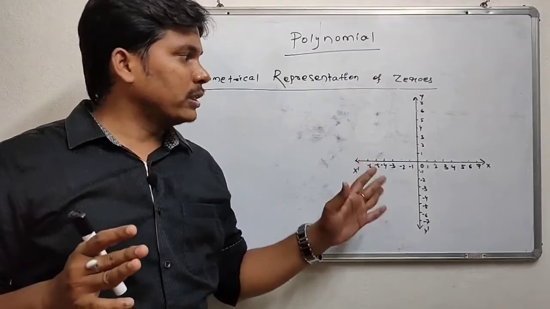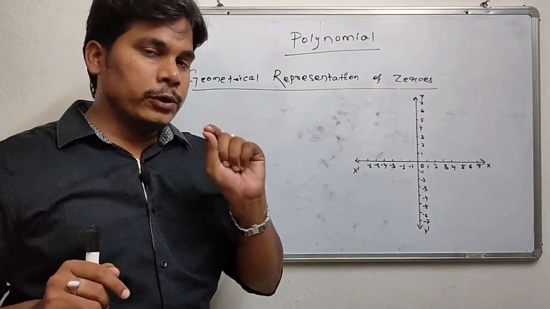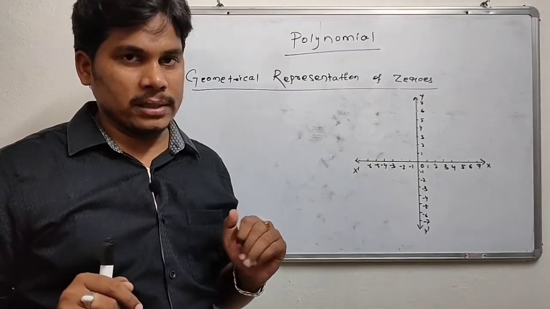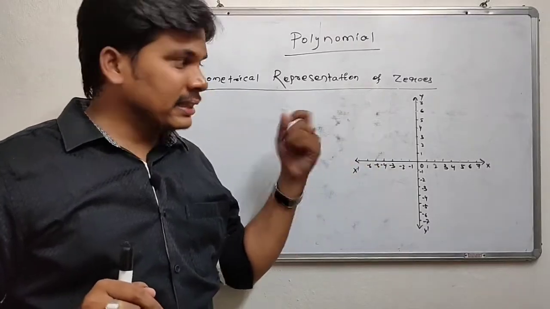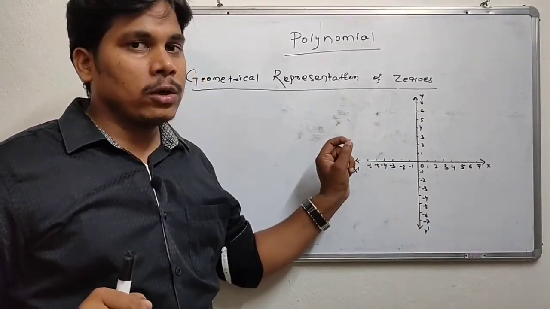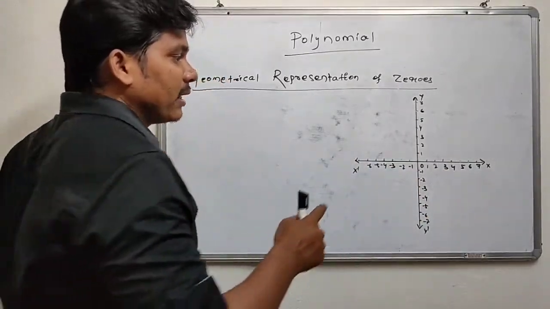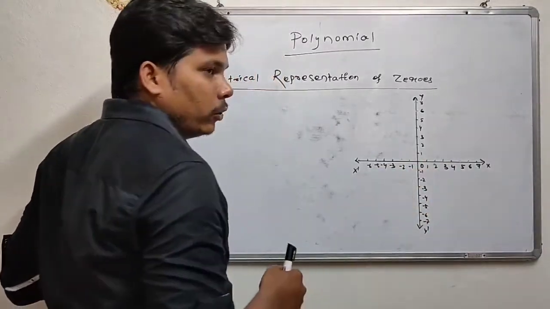I think most of the students have not gone through coordinate geometry very clearly, but you have some knowledge of the data handling concept. In data handling, we know about drawing bar graphs and everything. In the same way, based on this concept, I draw two lines: this is the x-axis and this is the y-axis, and they both meet at the point called the origin.